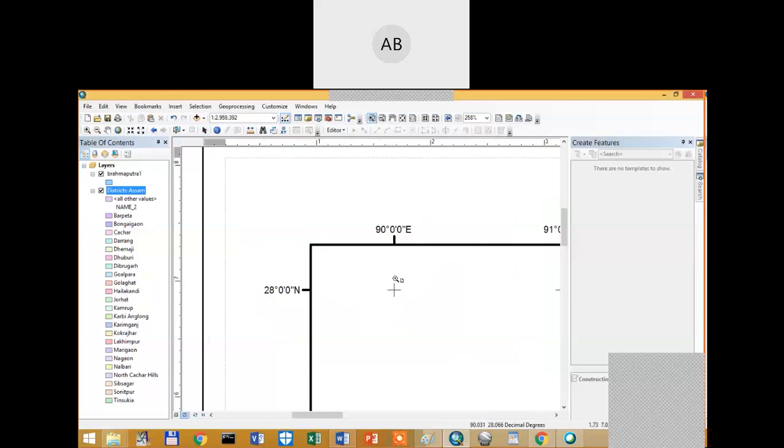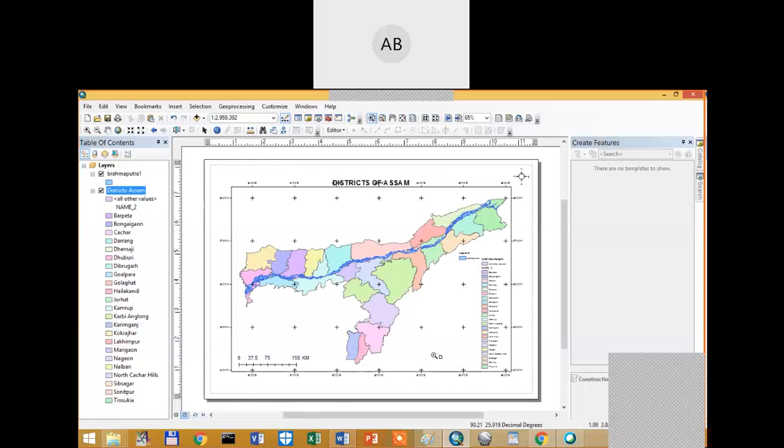When these two latitudes and longitudes intersect, the map shows it in this particular crosshair. So this is the information related to the grids. Unless you give all these 5 elements, your map will not be considered complete.